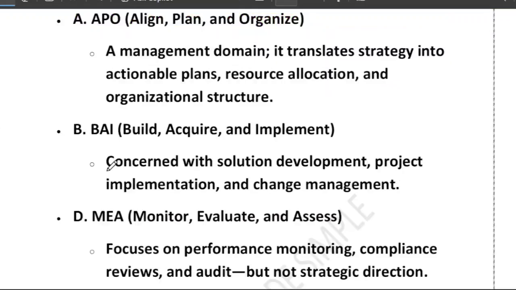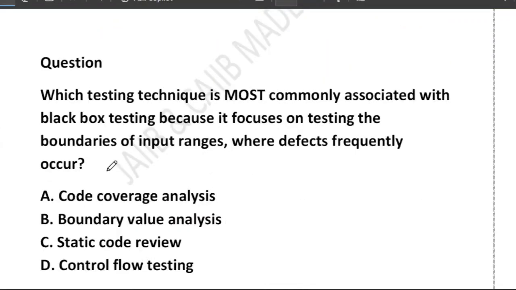Now have a look at the next question. The question is, which testing technique is most commonly associated with black box testing? Yes, this is the question. Black box testing, because it focuses on testing the boundaries of input ranges where defects frequently occur. The options they have given are code coverage analysis, boundary value analysis, static code review, and control flow testing. So which testing technique is linked with black box testing?